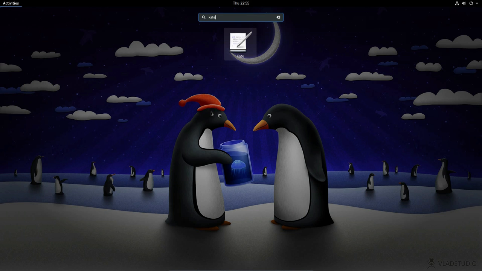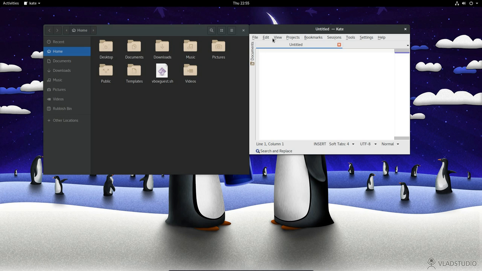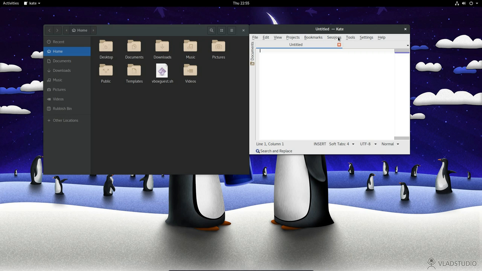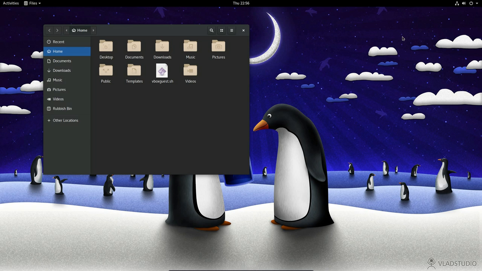What about a Qt application? Well, we've got a different style here because it's not obeyed the dark theme. But yeah, we've got the menu below the application title bar and we've got one thing in the global menu this time. Wow. Severe lack of cohesion in the GNOME desktop.